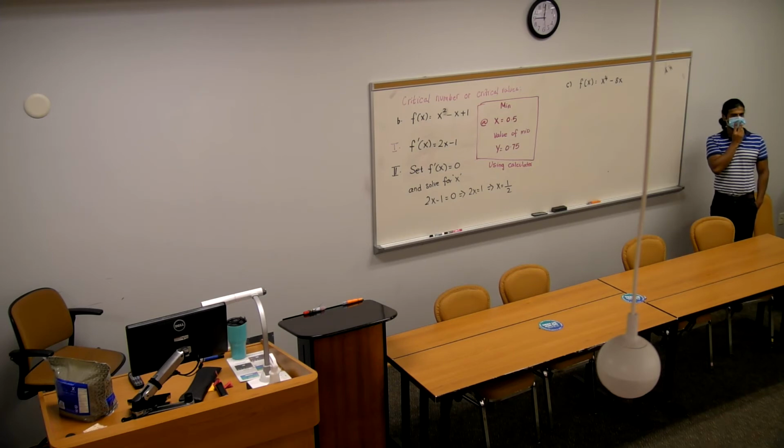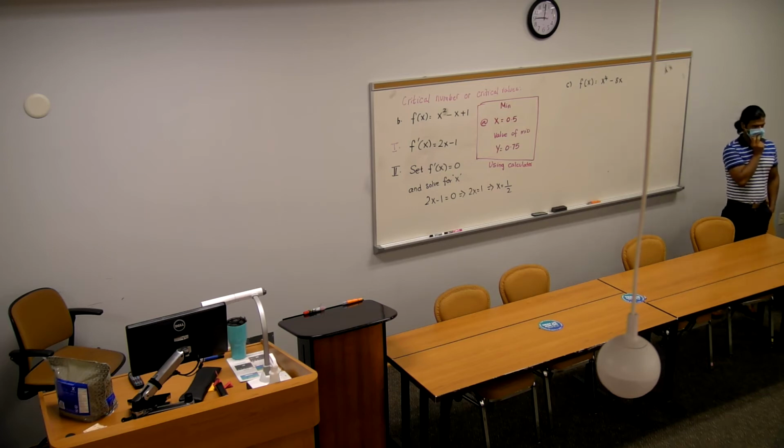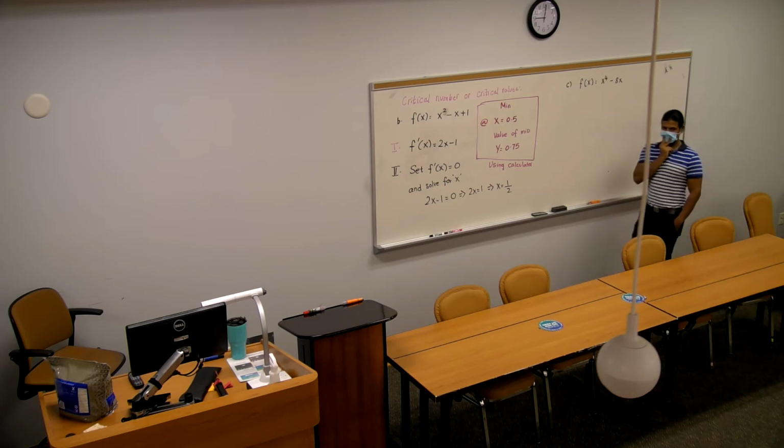Liam? From what I got, the minimum is about 1.25 for the x value, and the y value is negative 7.55. Okay, he said about. Well, I got something different than that. I got x equal to 2 and y equals 0. Okay. Anything else?